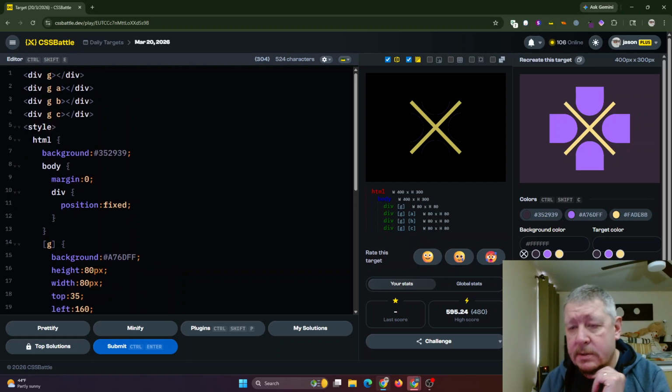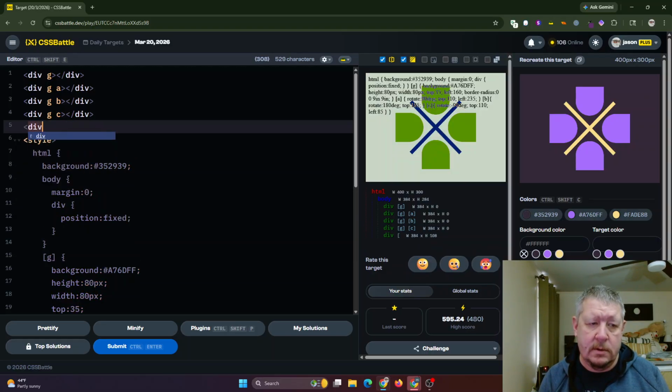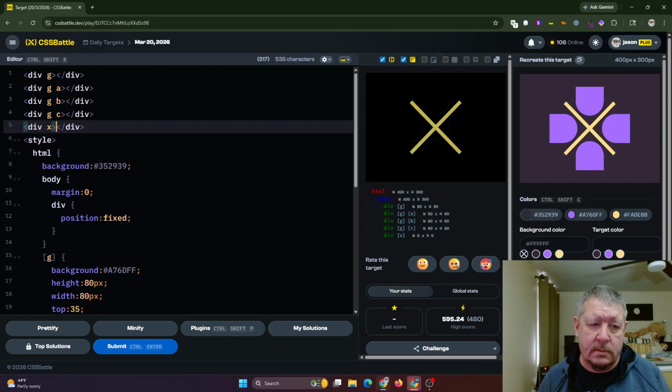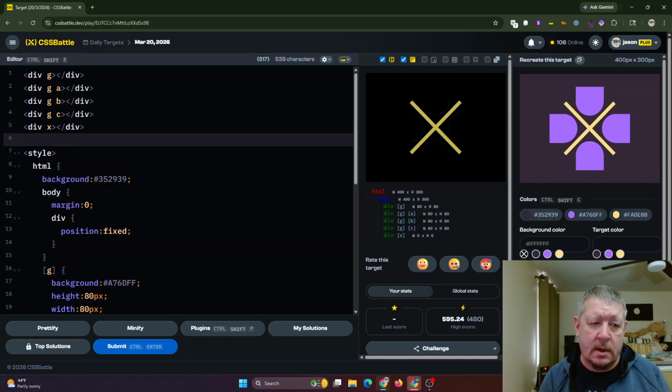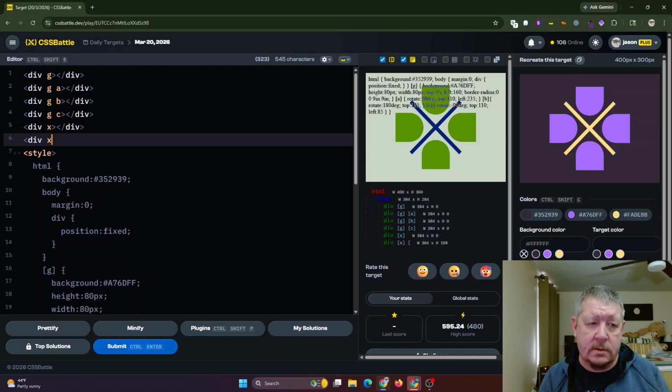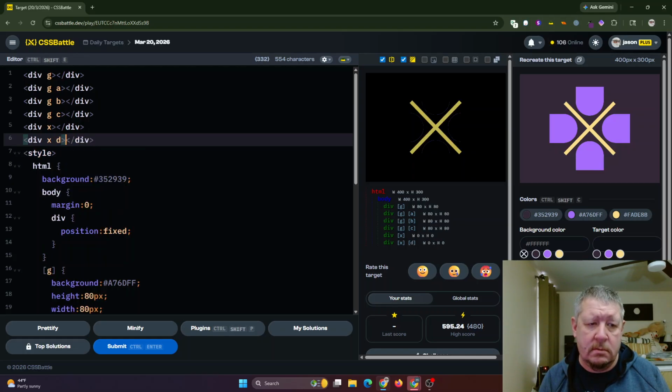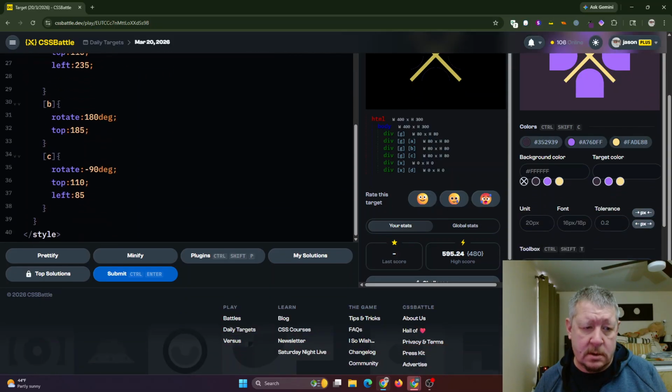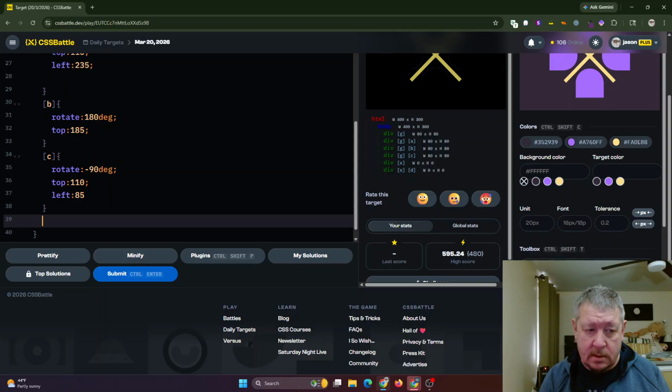Now we have to do the X. To do the X, we're going to use a couple more divs. This one's not going to be G, but it's going to be X because it's an X. And then we're going to have a div X D. All right, let's see if we can get div X selected here.